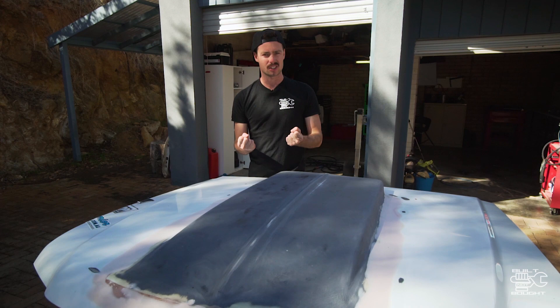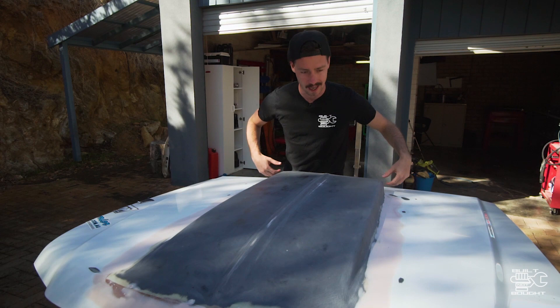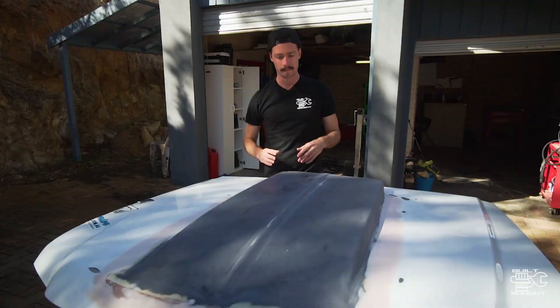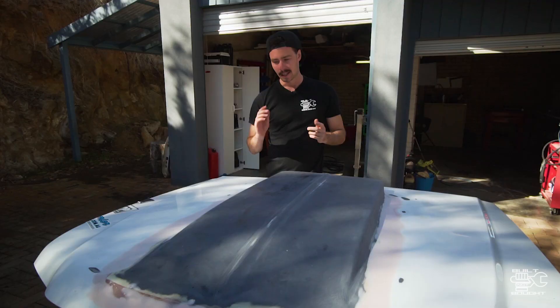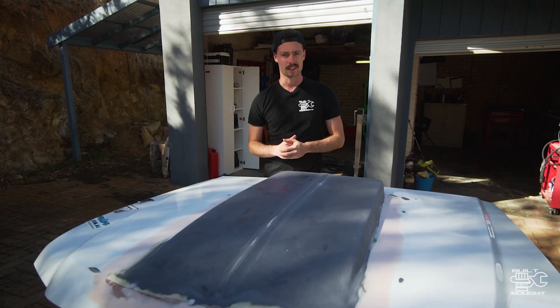So what I'm going to use is etched primer. That's something that can attach itself quite well to bare metals and bare fiberglass such as this. I'm only really going to cover where this black area is — I've only feathered it where the white is on the sides, so I'm not going to repaint those very outer edges. It's really just blending it from where the bog ends into the original paint. We'll get the primer on there, then sand it again using a finer grit — maybe 800 grit — and then we can start looking at top coats. We're going to use the same white again, a couple of layers, and then the glitter in there as well.